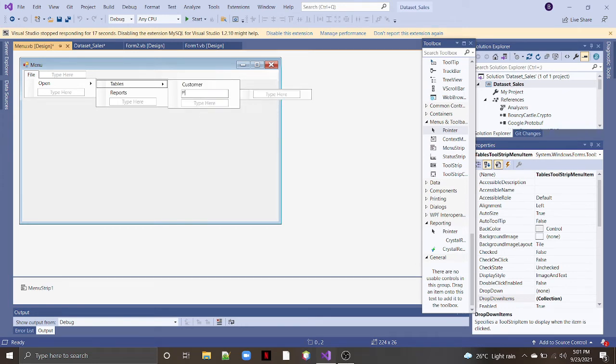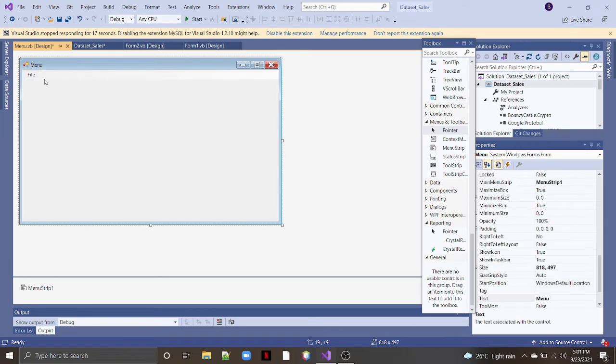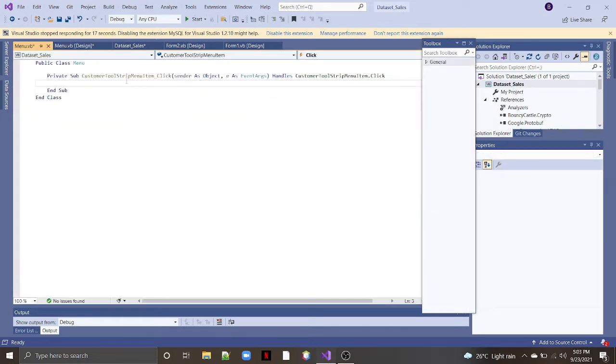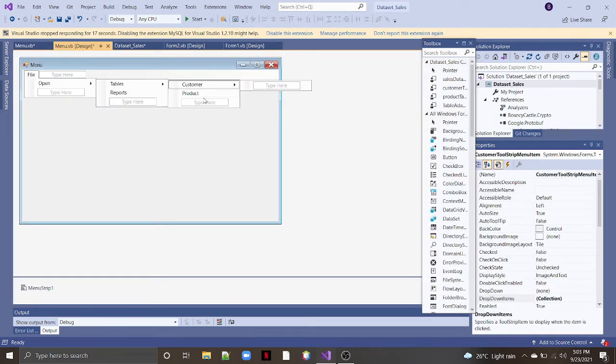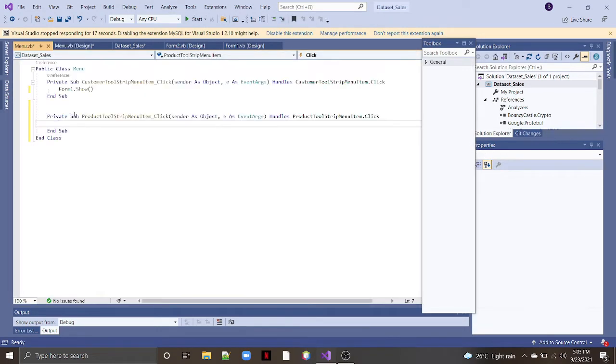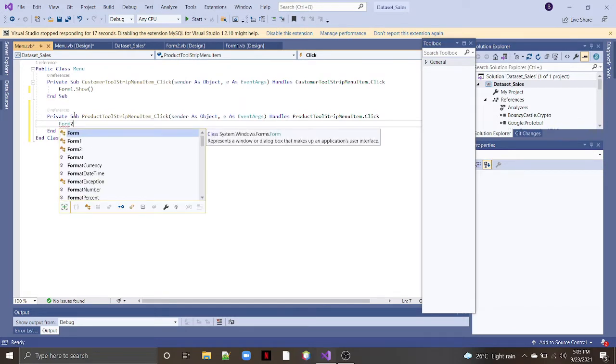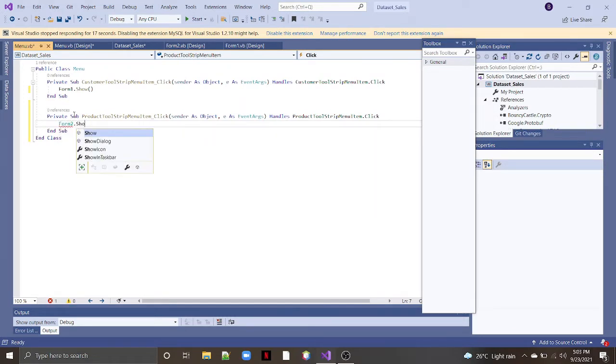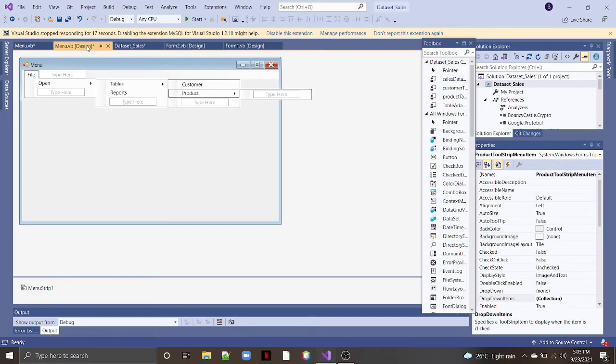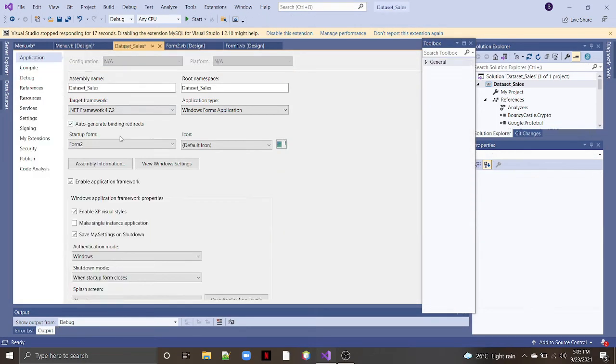Okay, then, now that it's done, we will now connect the form. So I will connect it since our customer is named as Form 1. Next is for our product. It is named Form 2. Okay, then again, I will change the startup form from menu.